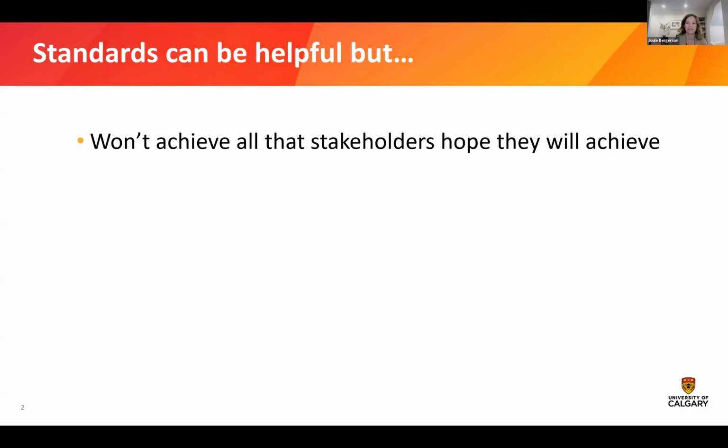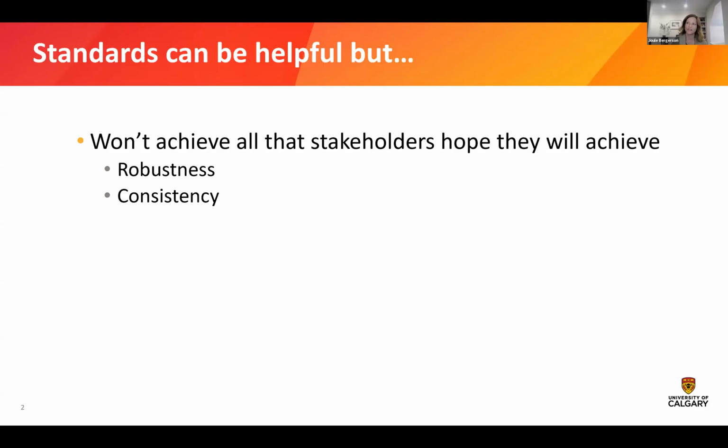And I think we heard a little bit about this from Stefan, that we go into them thinking that it's going to help us to get things like a threshold of robustness in our estimates, or that it's going to be consistent. And I think the biggest thing with life cycle assessment that people that are not practitioners see is that they see two studies that have been done on the same topic and the results are quite different, and they get frustrated by that.